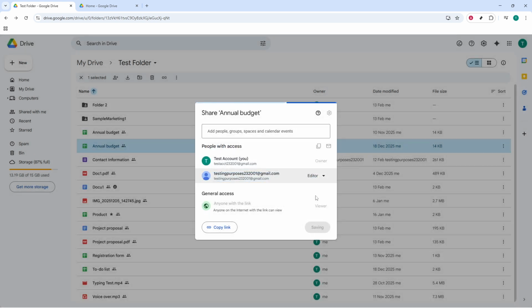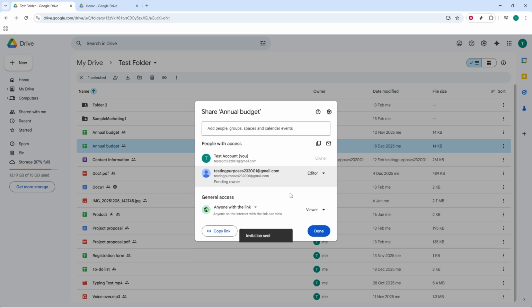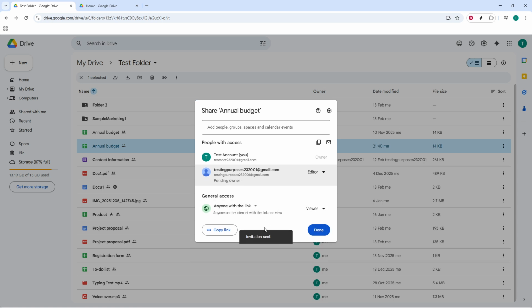Google Drive will notify the person by email and within their Drive notifications. The transfer isn't complete until the other person accepts the invitation. Until they do, you remain the owner and retain full control. After they accept, they become the owner and you'll typically become an editor. That means the new owner controls sharing settings and deletion, so make sure you're comfortable handing over those rights before you initiate the transfer.